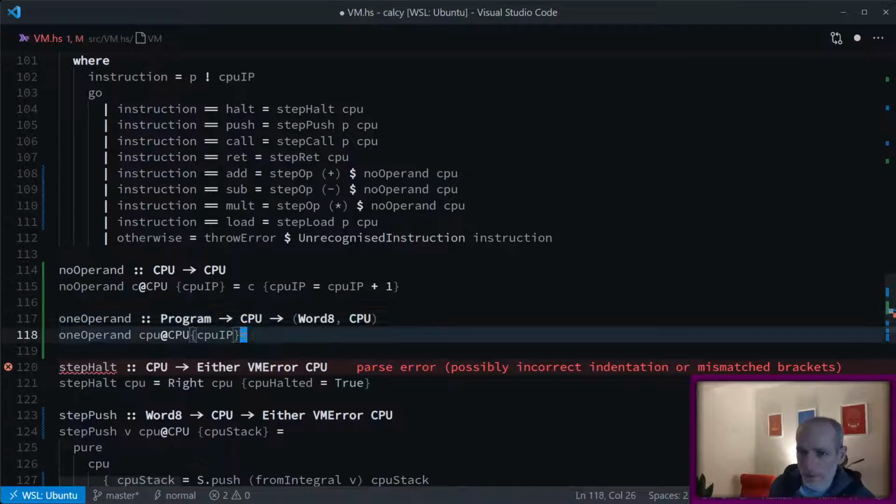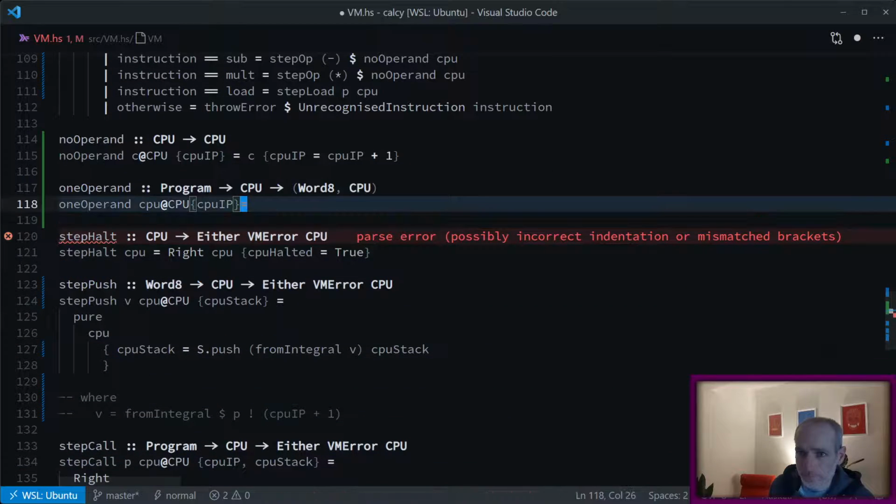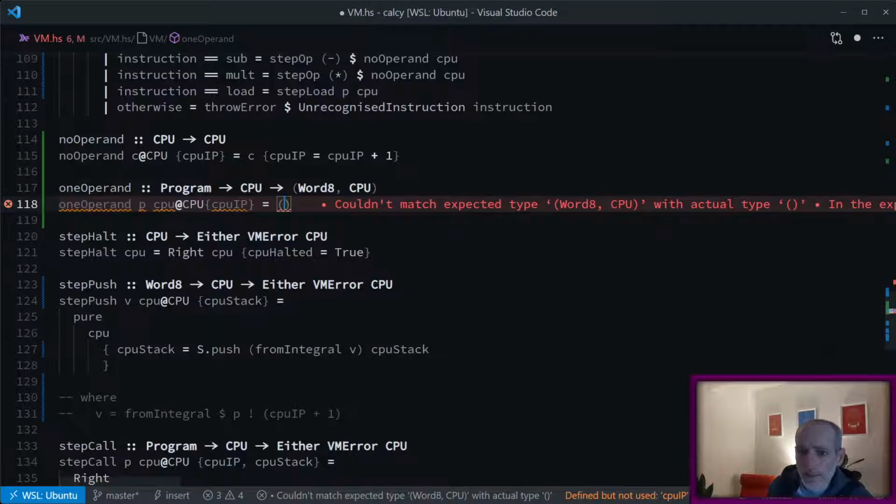Because we need to look up the value inside the program. So here we can return a tuple containing the value and our new CPU, which is CPU and CPU IP equals CPU IP, oops, in this case plus 2.